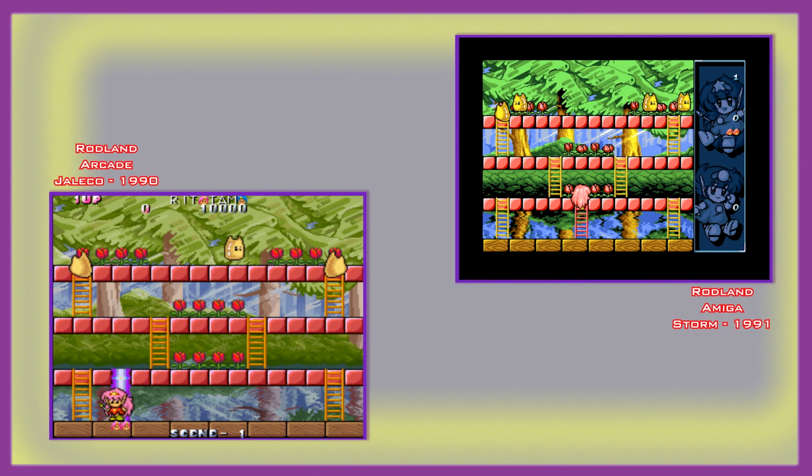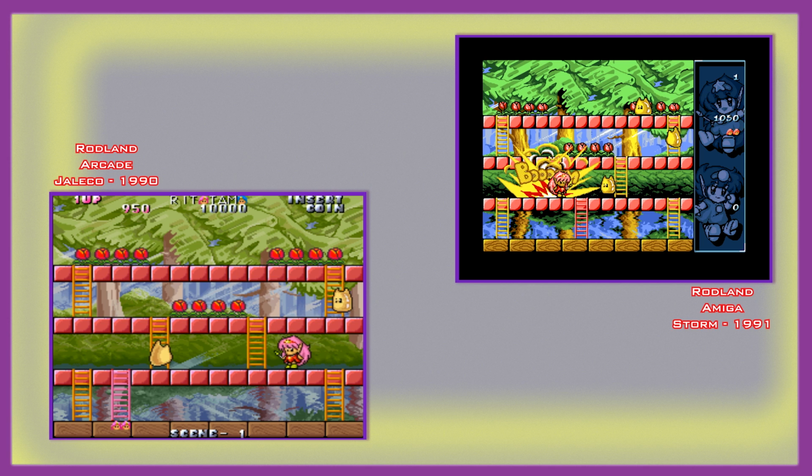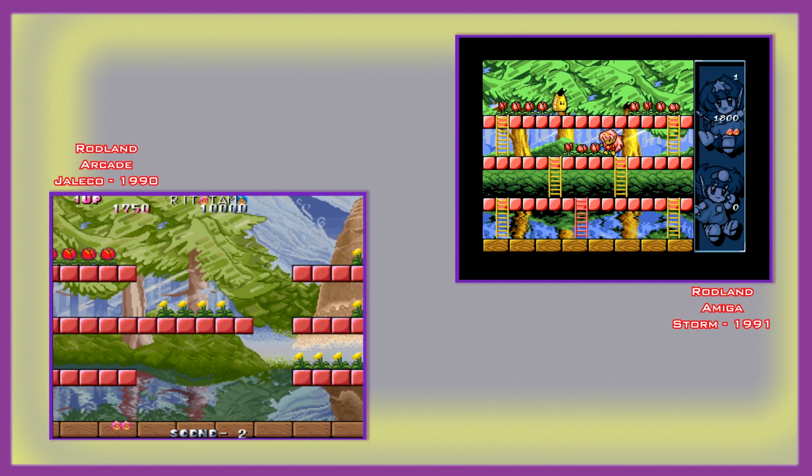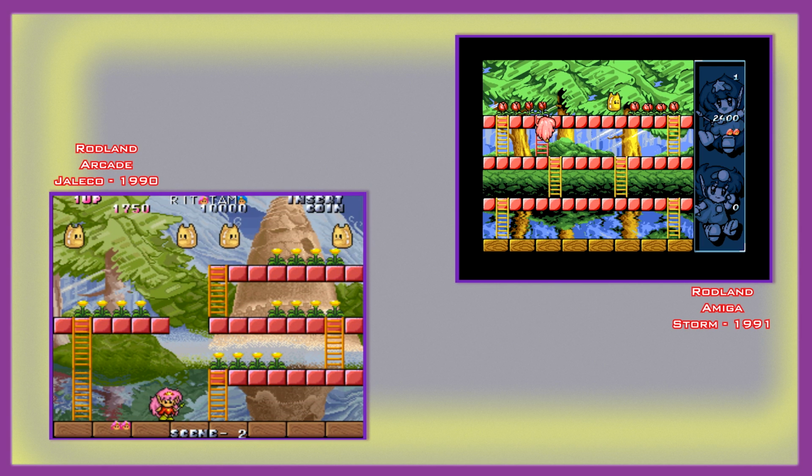So let's have a look at them together. The Amiga version is, well, it's more vivid, but you can see what I mean about the brush strokes in the background. I don't know if they digitised that or if they redrew it or what they did with it, but it is fairly spot on. If anything, I'd say the Amiga one looks slightly better than the arcade one.